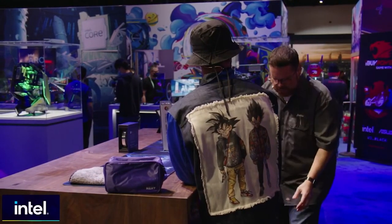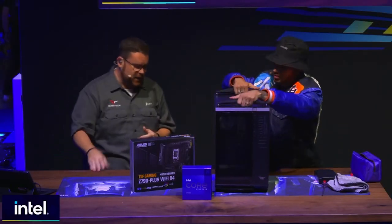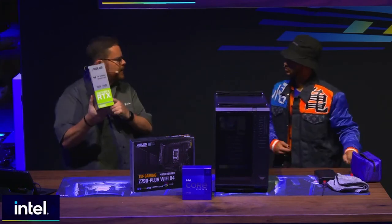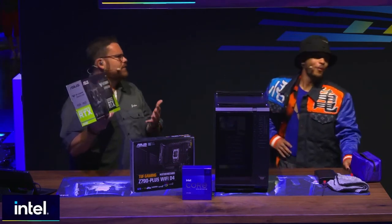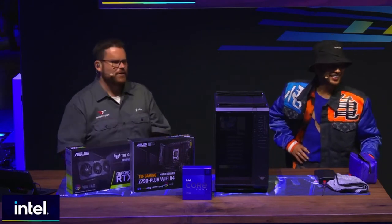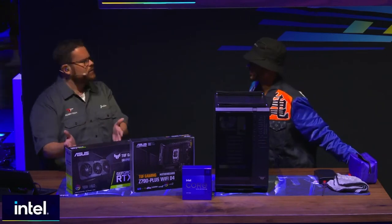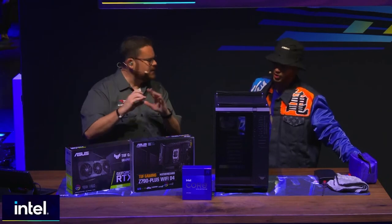We've got the GT. Look at that. Oh my God. This beautiful case from Asus, and a huge shout out to Asus. You got to pair your thing with a 3080. Why don't you guys just go grab one off the shelf? Yeah, go ahead. I wish it was 4090s. They're not quite out yet. But you know, we'll do with the 3080. I also wish it was a 4090.